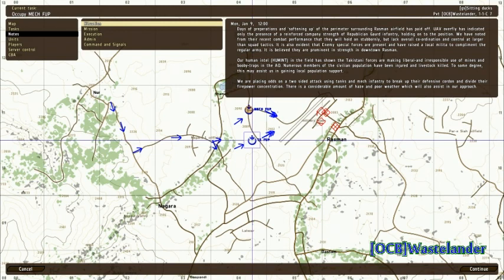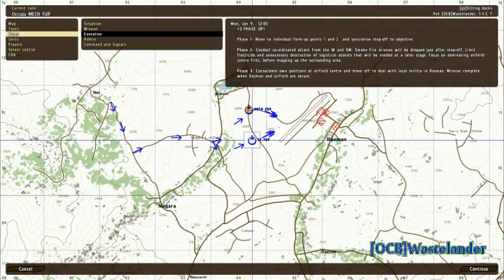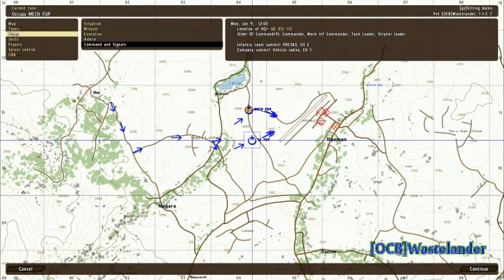Righto. Placing odds on a two-sided attack tonight. As you can see, the mech FUP and the tank FUP are the axes of assault we'll attack the airfield from. Essentially, the mechanised forces will attack the airfield from the west, and the tanks will support their move.